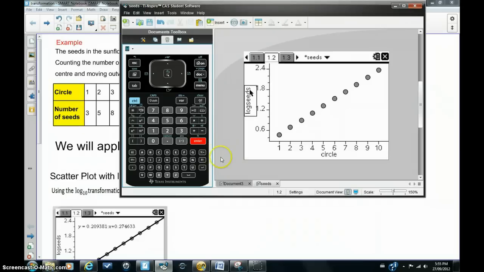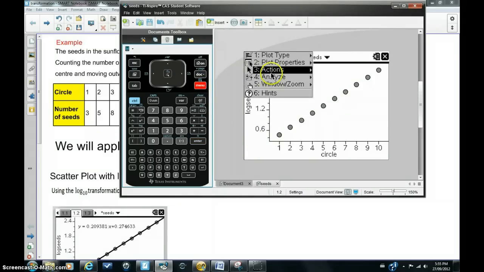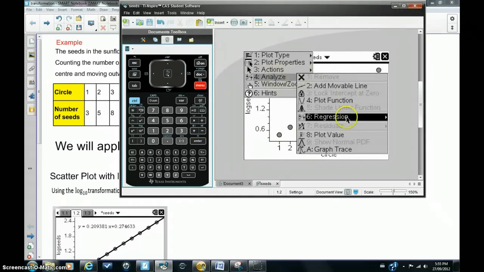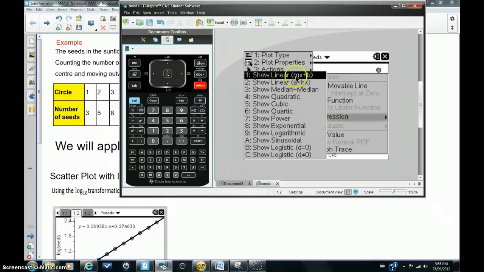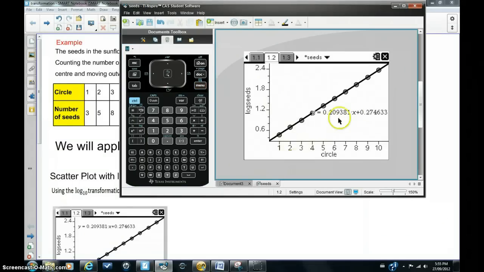And there you have it. The points are virtually linear. They look like they lie on some sort of straight line, and we can get the equation of that line by going Menu, Analyze, Regression, Show Linear mx plus b, and that's the least squares regression equation of this particular line, which is the line of best fit.